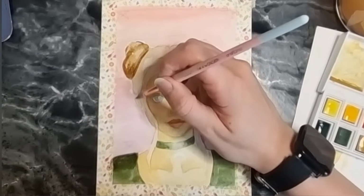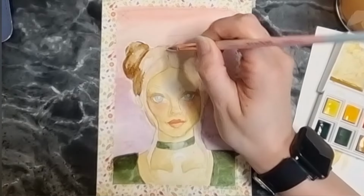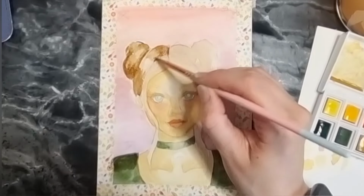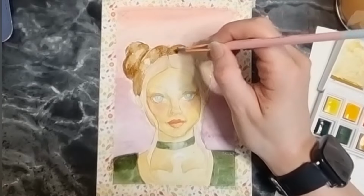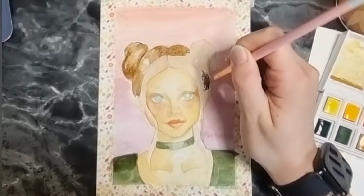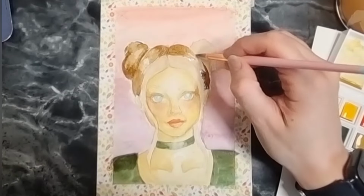But I did want to give a bit more detail to the hair and the shadows there. Nothing massively rendered. To be honest, for my style, super rendered hair doesn't really fit, let alone have the skill to do so anyway. But I like more the slight gradients, you know, just some shadows, highlights, but nothing super fancy.